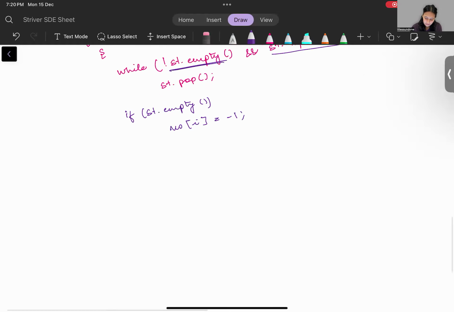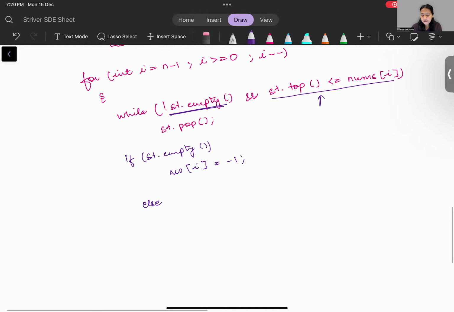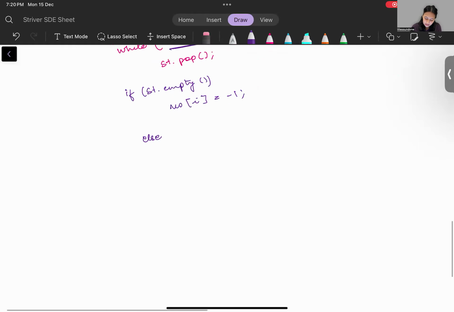Or else, why can you come out? This condition. If stack top is greater than nums i, then what do? Resultant i becomes stack's top. I hope you're getting it, right? And in all the conditions, what is happening? After all these checks, I'm going to push into the stack my nums i.